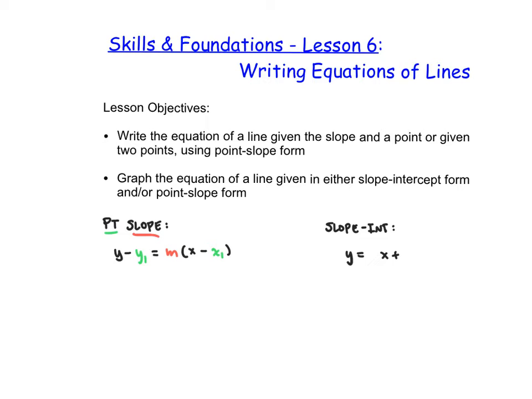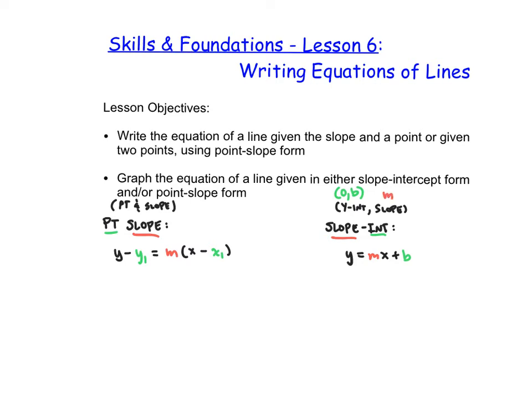So in order to write an equation of a line, I either need a point and a slope, or I need what's called the y-intercept and the slope. So in slope-intercept form, the slope will stand for m, and the y-intercept is b. And the y-intercept is where x equals 0. So the point (0, b) is the y-intercept where the slope is m.